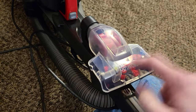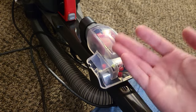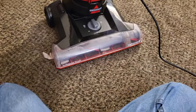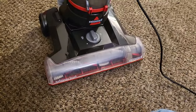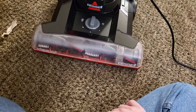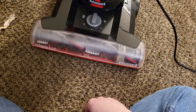So unfortunately, this is still not a great design. But hey, even if it's subpar, at least you have it versus not having it. Although, in my experience, I don't actually use it. I just use the brush for everything when I'm vacuuming couches. And that does bring up the fact that something fell out of it. Okay. So this thing cleans very well. The TurboBrush, as they call it, it's just a standard brush, cleans very well. And I do notice that this is a lot smoother out of the box than it is on previous units.